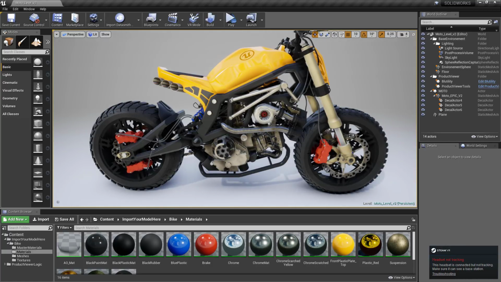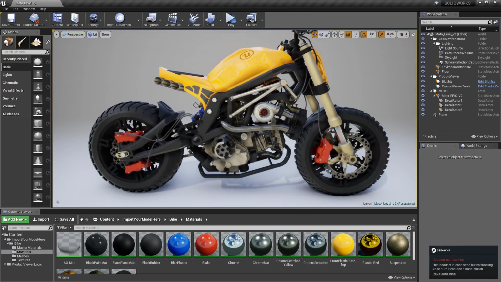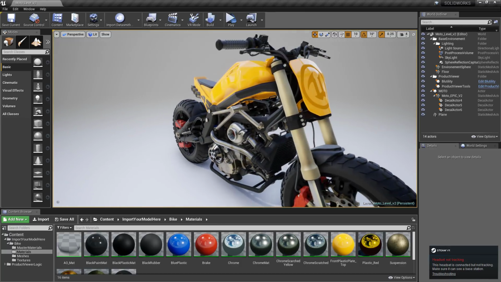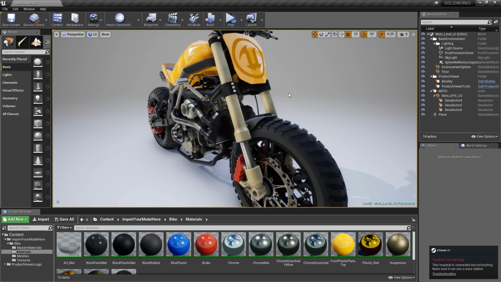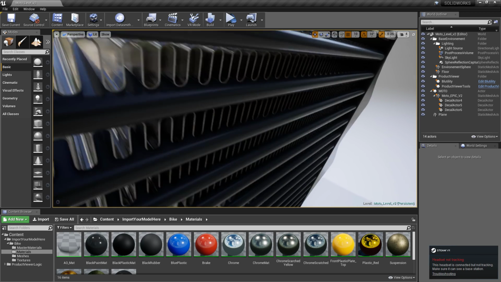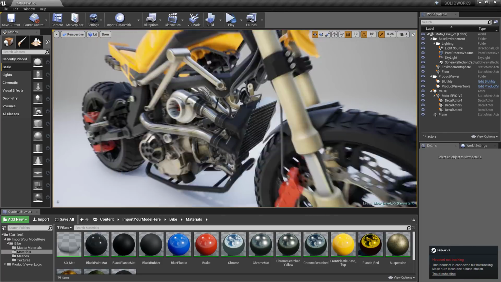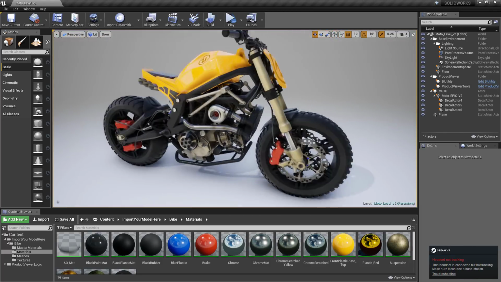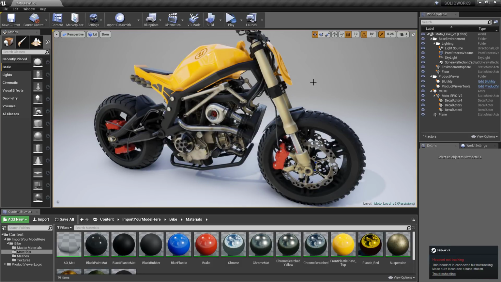So the cool thing about this data set is, again, this is right over from SolidWorks, and using the Datasmith plugin, I was able to import the CAD directly into Unreal Engine here, and we're able to work with this and actually build this into a very cool VR project that lets us experience the data or this motorcycle design in real world scale so that we can experience it virtually before we even realize it physically, right? So it's an excellent way to really explore and experience your designs here.